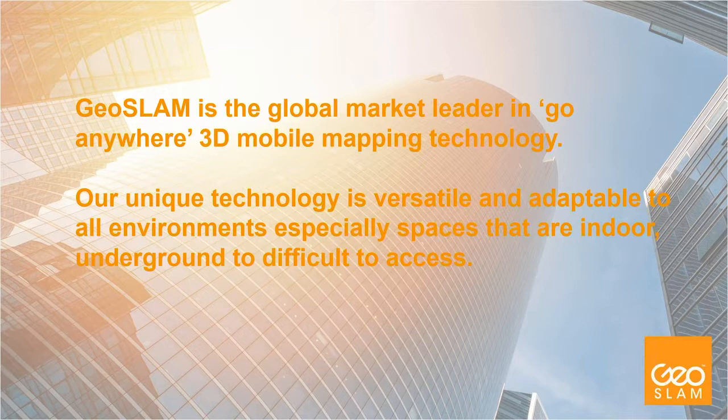So it is a very versatile piece of equipment that allows you to capture data in places that previously was unheard of. We actually came from the mining industry, where people were really keen to map underground caves in order to plan building foundations and to understand where sinkholes may or may not appear. After we really nailed down that sector, all of a sudden we started to get inquiries about 2D floor plan generation, and that's really where it took off. And now we're really owning that space in terms of 2D measured building survey really strongly at the moment.